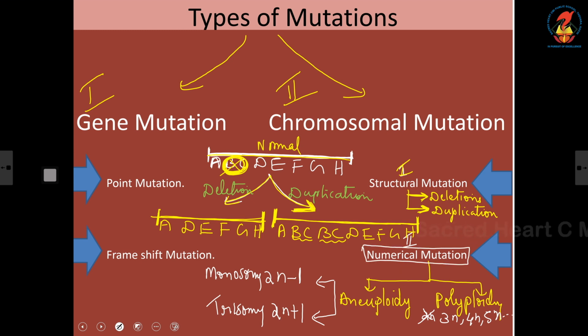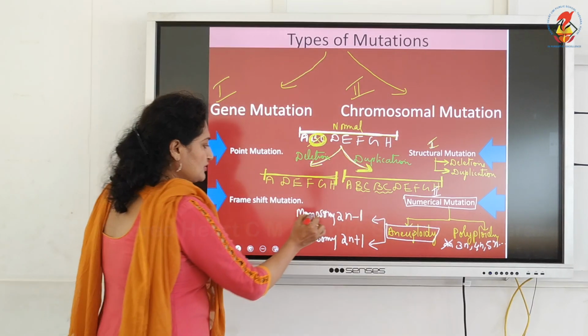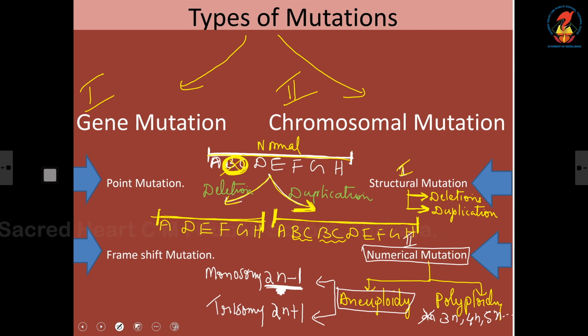It is a change in the number. Now, to talk about aneuploidy, it is a change in the number of chromosomes. Once again, aneuploidy is a change in the number of chromosomes. If you analyze this, how is the change in the number of chromosomes? Here the change in the number of chromosomes is due to the loss of one chromosome. So if the human chromosome is 23 into 2, it is 46, but if it is going to undergo monosomy, it will be 45. So here we can say change in the number of chromosomes due to the loss of a chromosome. In that case, it is represented in mathematical form as 2n minus 1.